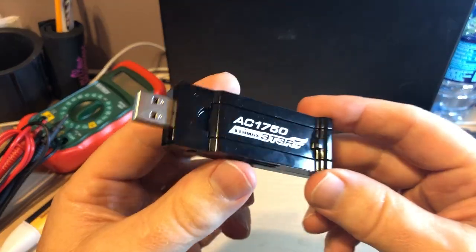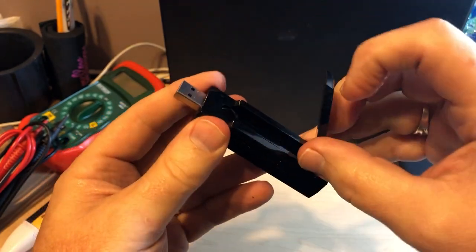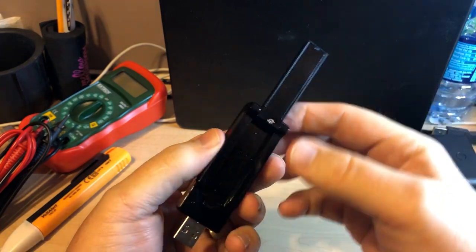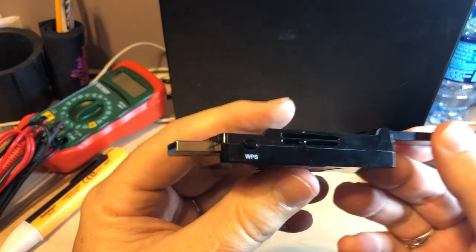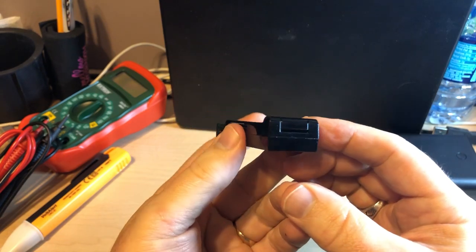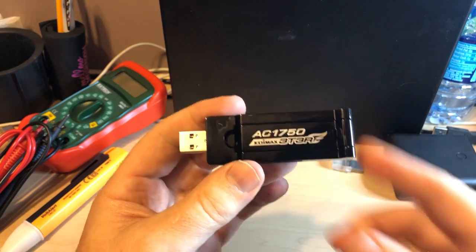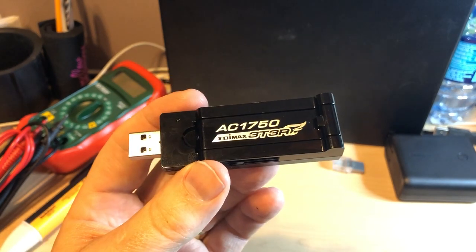Number three reflects the need for hacker speed. The Etimax AC 1750 is a dual-band Wi-Fi USB 3 adapter. It will work on Windows 10, Mac, and best of all Linux. The only issues I've run into is making sure you're on the latest drivers on Linux, but Linux users are used to that kind of thing and it is so worth the little extra effort required. The speed is insane — 2.4 GHz and 5 GHz supported. It talks 802.11ac, so basically it talks to anything. Even better, you can reach networks further away — always an appeal for the wily hacker on the go. Coming in at $50, I think this is one of the better bargains.